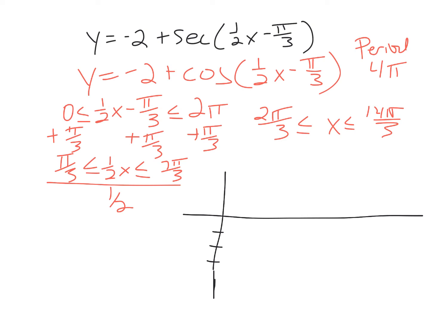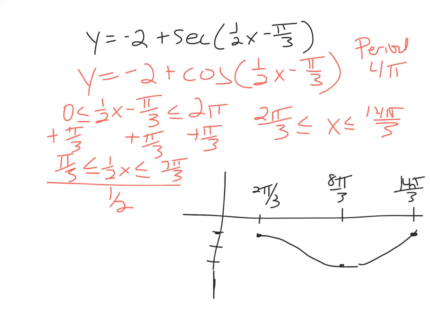And when we graph it, amplitude's 1, so we start up top here. Except we're moving over to 2 pi over 3 rather. And we'll be plotting it right there. And then going all the way to 14 pi over 3. And we'll be going right here. Okay? And then halfway between these two values will be 8 pi over 3.